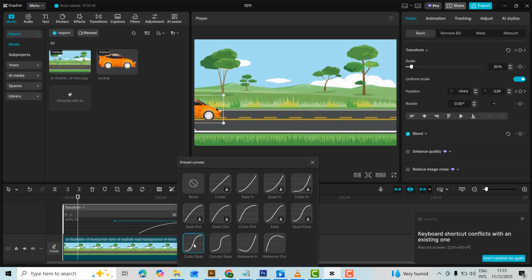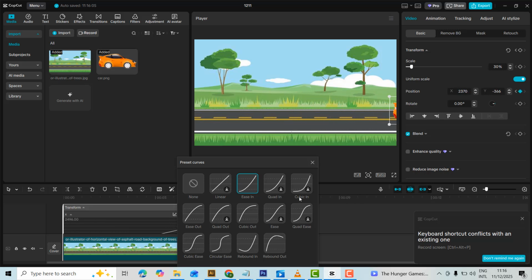Cubic ease is a good option. Here it's going like this, like a car, easy at first. It's simple. Here this one is simple. The animation is like this. You can see this is fast. Ease in, ease out. There are different animation options. Use whichever option suits the animation.